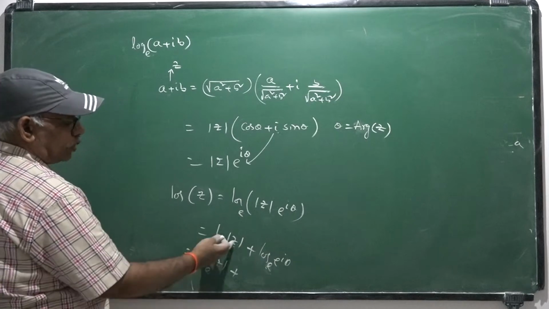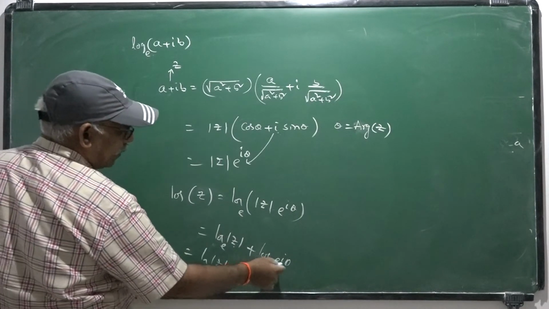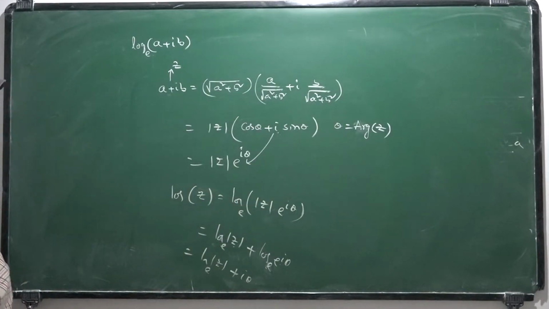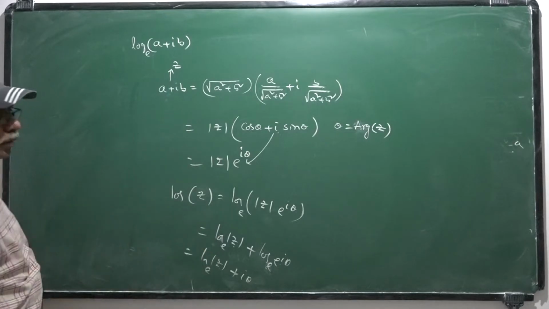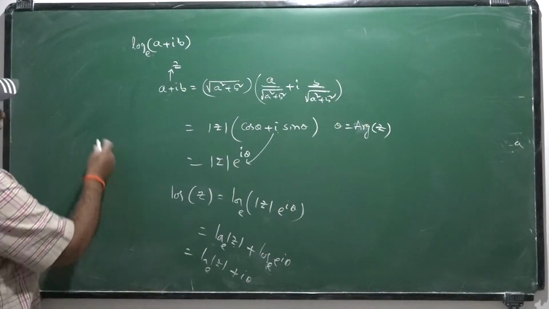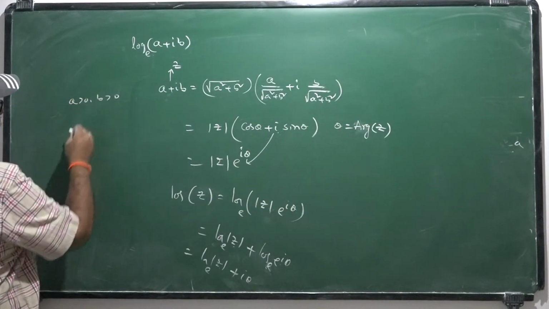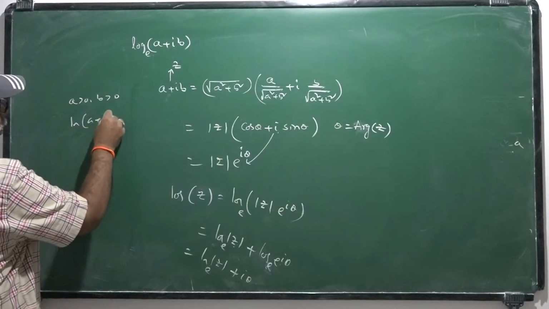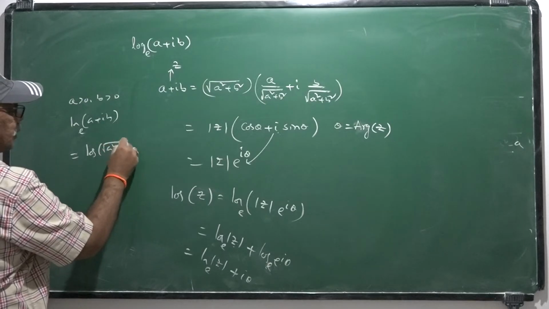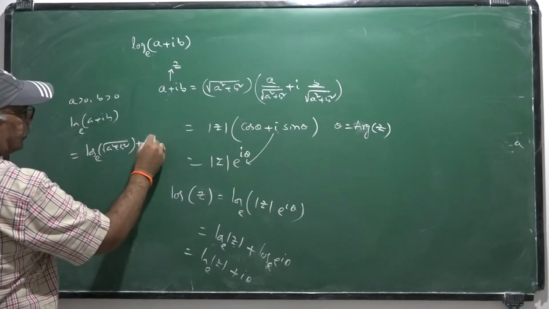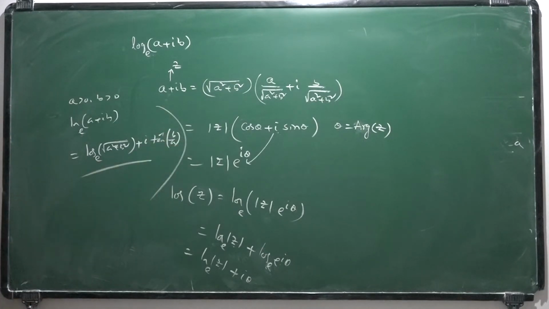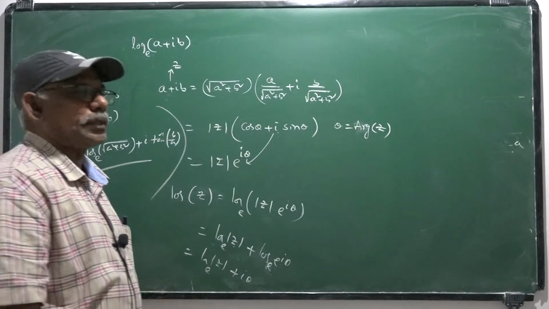Moreover, if it is non-zero, then you can take the logarithm here, and this is i theta, where theta is the principal argument of that particular complex number, i tan inverse mod y by x. Once a is positive and b is positive, log of a plus i b to the base e is log of root over a square plus b square to the base e plus i into tan inverse of b by a. Like that, you can find the logarithm of a complex number.